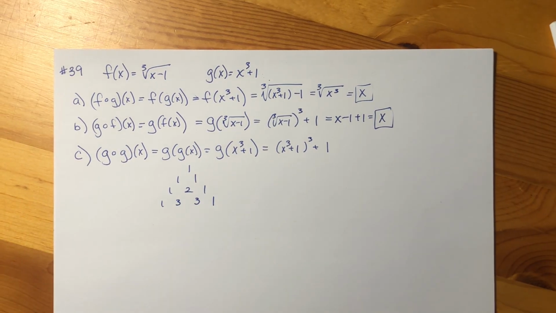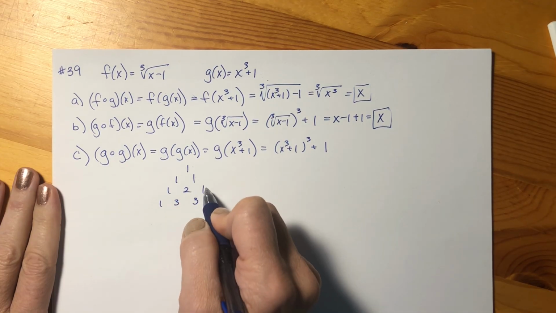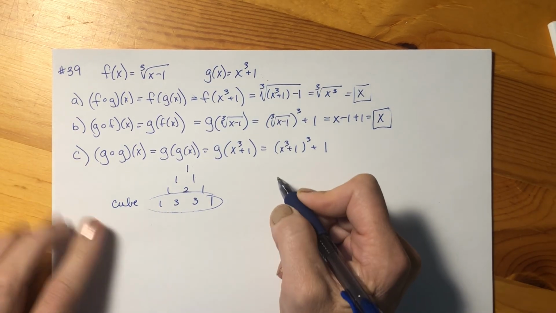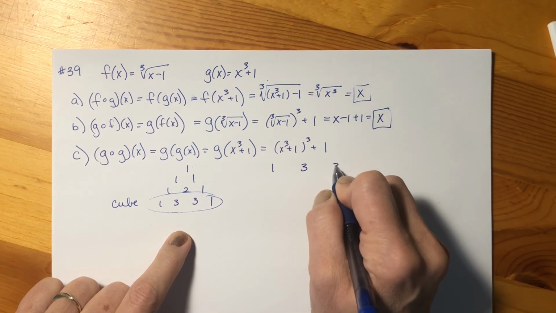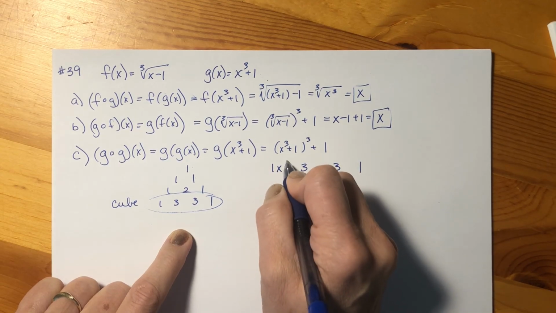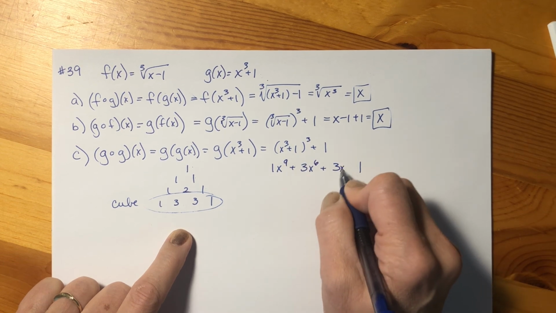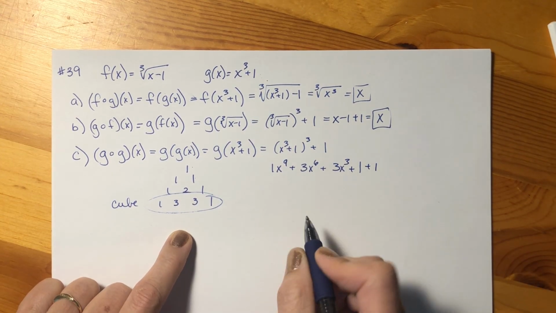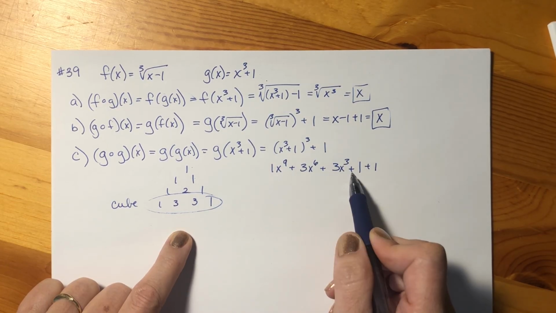This will formally be our chapter 11. So what you do is you take your power. This is row 0, 1, 2, 3. These are your coefficients for a cube. So my coefficients, if I were to write this out, would be 1, 3, 3, 1. And I'm going to multiply my powers. So this would be x to the 9th plus x to the 6th, and I'm going to descend by 3's, x to the 3rd plus 1. And then, of course, this plus 1 out here. If you didn't want to do Pascal's triangle, you could FOIL this out 3 times. That would be fine, and you get the same exact answer.